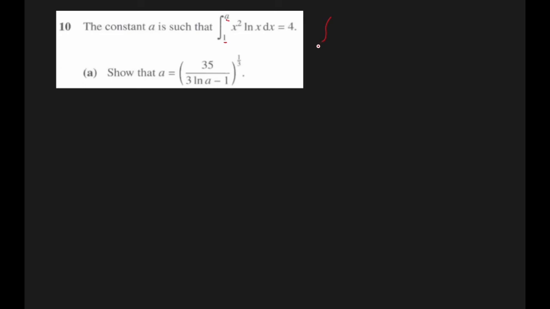So let me write only the integration. X square ln x dx. We'll make it equal to 4 later when we put the limits. I'm not writing limits right now. So we can see there is an algebraic part and one logarithmic part. So we will use our sequence LIATE to decide which one will be u and which one will be v in our formula. Integration of uv prime is uv minus integration of u prime v. This is integration by parts.